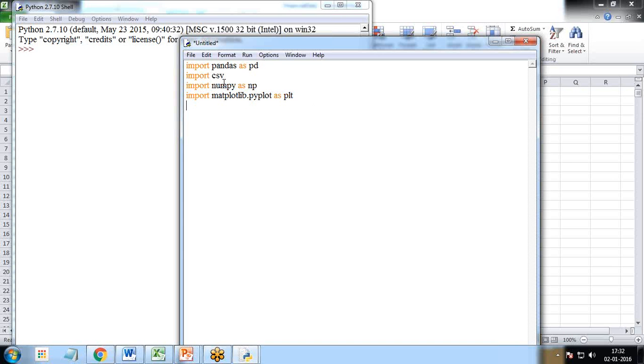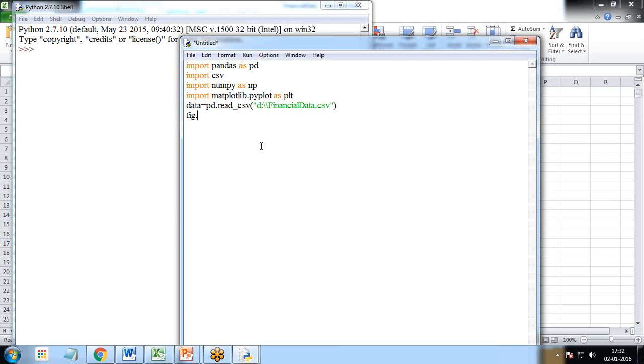So the first thing I'm going to do is load the financial data, which is in CSV format. I simply write data is equal to pd.read_csv, and my data is stored in my D drive, financial_data.csv.